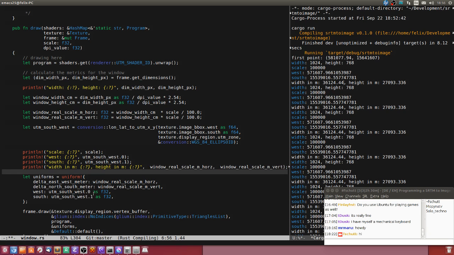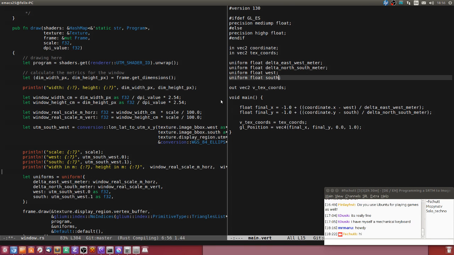If we really uniform float west, south, x minus west divided by delta east, west meter, y minus south, delta north, south meter, geo position with final x, y.